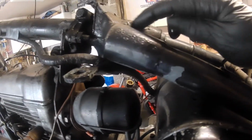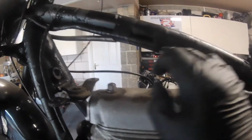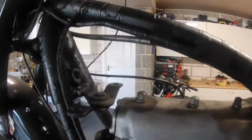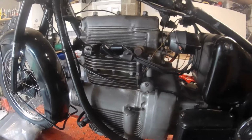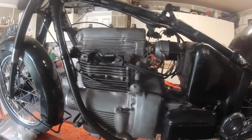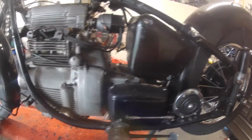Now, the wiring as well. I don't think there's anything wrong with the wiring as such. I think this could probably just benefit from being stripped back and rebound with new Tesa tape. But as you can see, it kind of just comes off with your fingers. So yeah, I think my next move is probably to strip off the mudguards and get them out of the way. We don't want to be denting anything or taking chunks out of anything in any way.